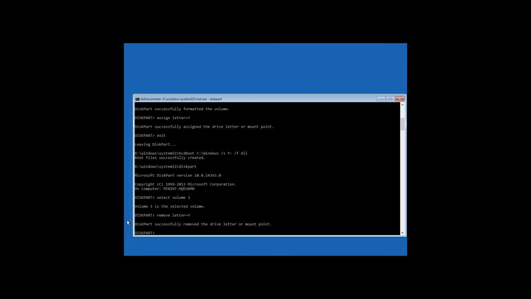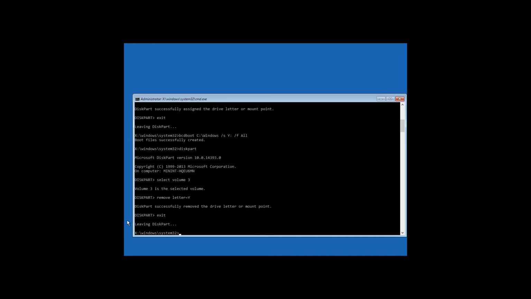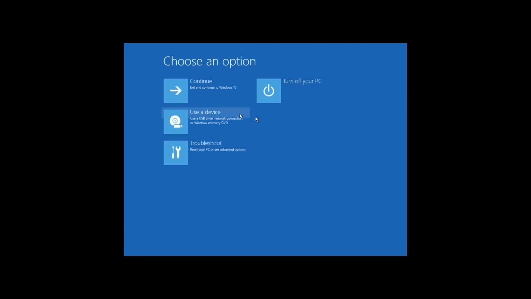That is, delete the letter of this hidden partition so that it is not shown in the system. And finish the work of diskpart again with the command exit. After that, close the command prompt and restart the computer. Don't forget to change the boot sequence in BIOS or UEFI to hard disk. Now the Windows bootloader should run properly.